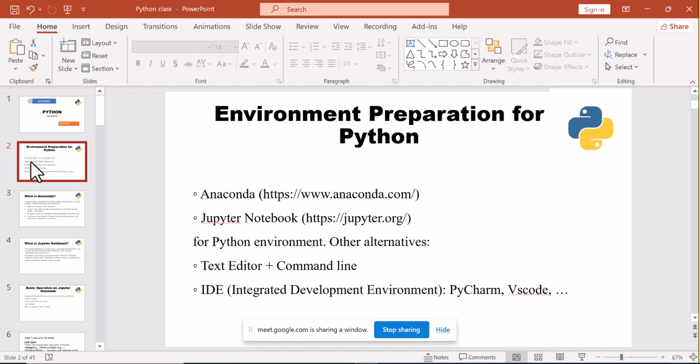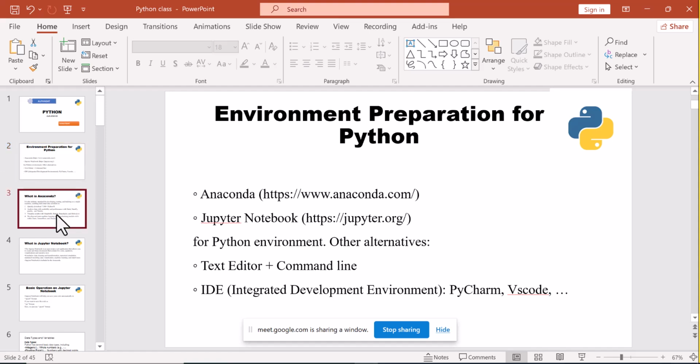However, if you want easy access because you'll be using some data sets, you can create a folder on the desktop, put all your data sets inside it, and then use your PowerShell to change the directory to that new folder that you just created, located on your desktop. Okay, so we have other IDEs. IDE means integrated development environment, that you can also use for your Python. We have PyCharm, we have VS Code.